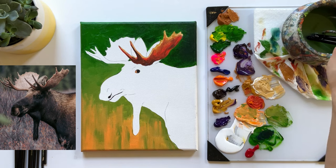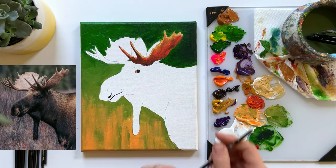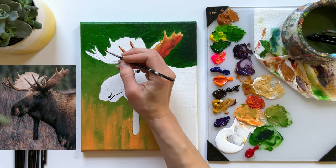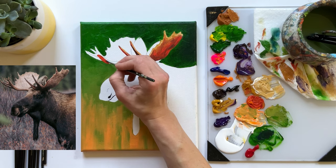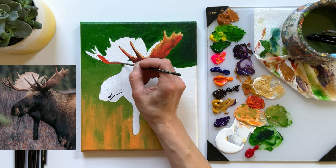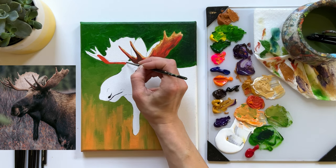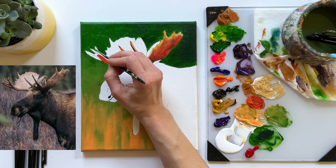All right, so we're going to be working on some very thin, pointy antlers here. So if you want to move to a smaller, thinner brush, I eventually decided to change myself, or you can continue using the brush that you've been using. We're going to jump straight into color mixture 5, our vermilion, and we're going to leave that white outline where it's facing the light source. So just on these far left, pointy, long, thin antlers, we'll work this on the left side. And I find that for the far left antler that's just peeking out from behind this one, my size 1 liner brush from the Arteza Detail Brush Pack did a great job.